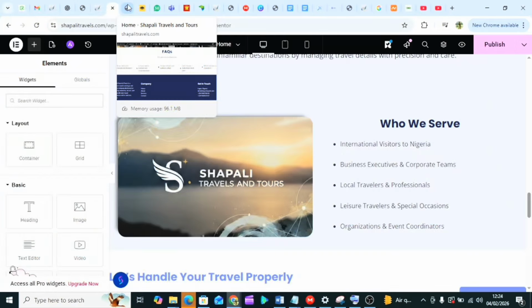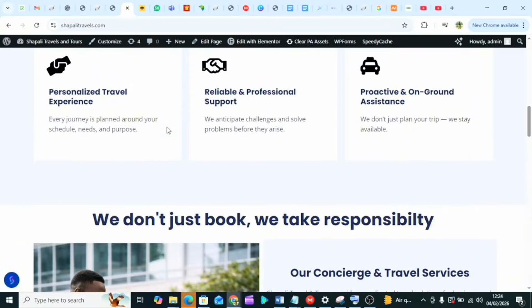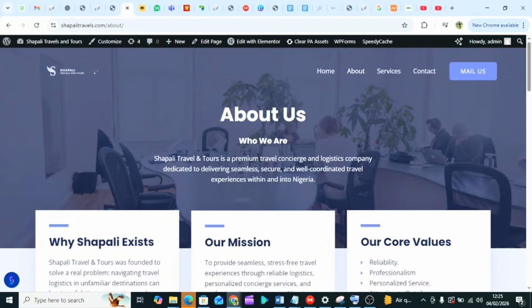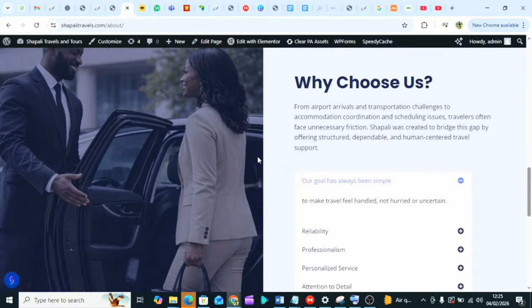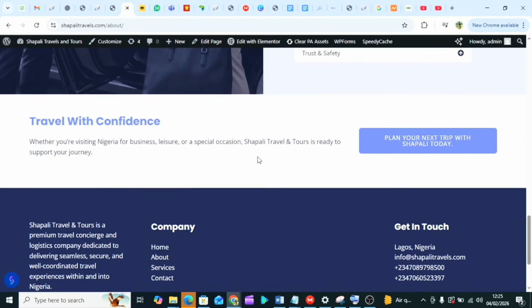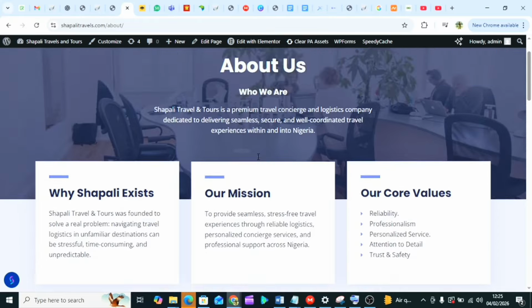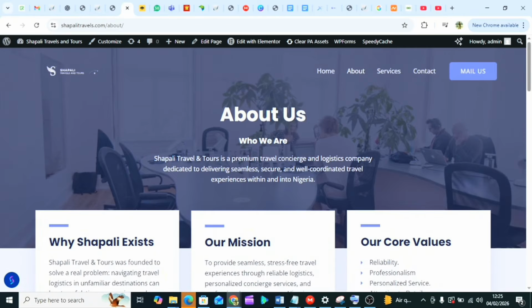Okay, so the next thing we're going to do is the about us page. This one's going to be simple because we did not add much, we just edited. Let me click on the about us page first. This is the about us page. I don't think I added much here. I think all I did was even remove, right? So let me quickly show you what I did here. I didn't do much. This is what we achieved. All you need to do is have your content ready, and that will be that.